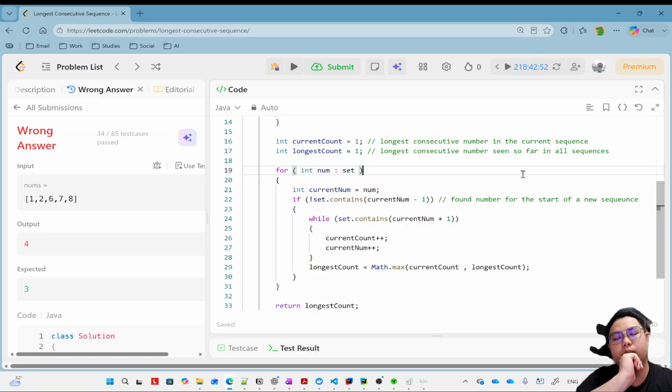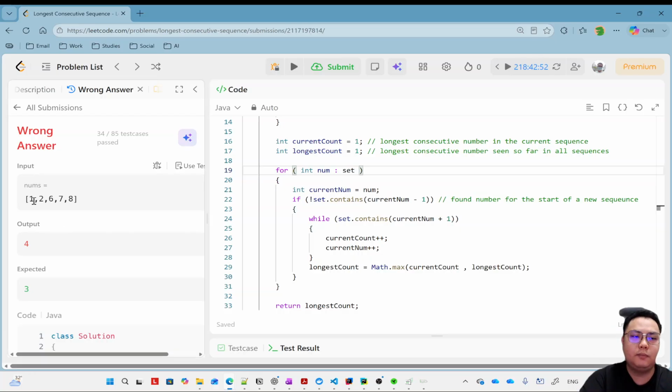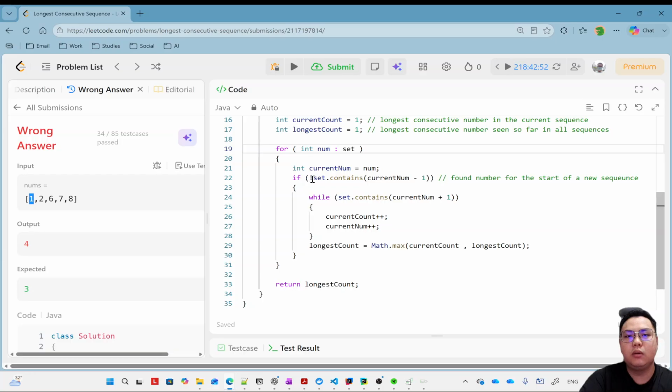Then we will loop through each of the elements starting with index 0, which is 1. At 1, it will be the smallest number, because we will not be able to find 0 in this set. Then we will start with this while loop here.